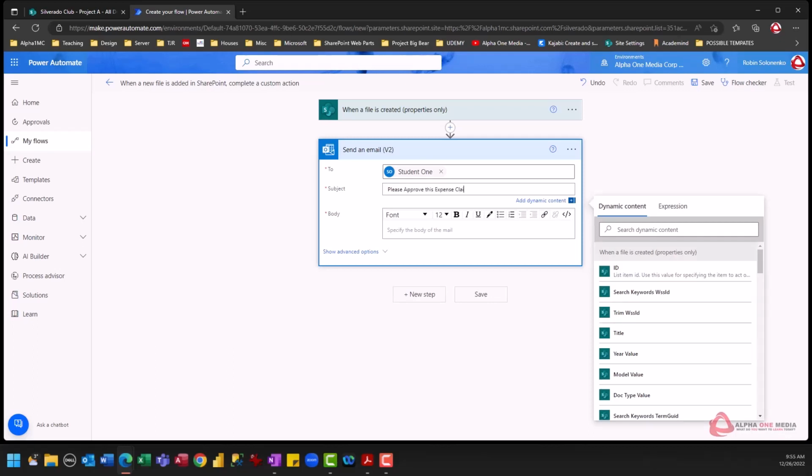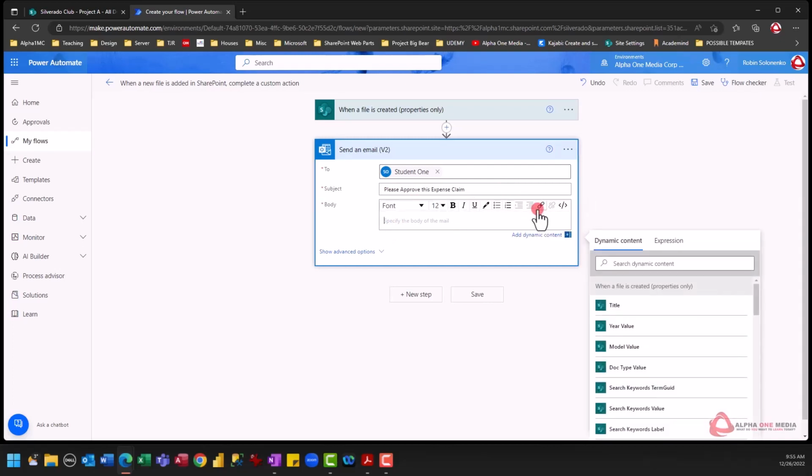So basically what we're doing here is we're sending it to the supervisor or the manager. Okay. And then the body, you have work to do. Please read instructions. Okay. So person uploads a file. This will send an email to them saying they got something to do.